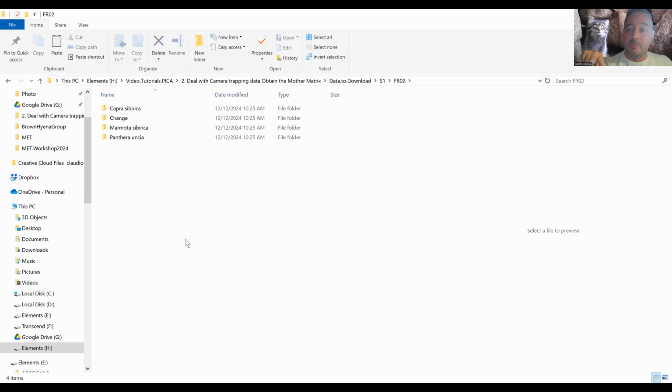All the animal species, wild and domestic, plus humans walking, vehicles, motorbikes, cars, whatever, and also the change, which means when you go with your sheet and say the date and the time, you take a photo so that the camera records a photo with the correct date and time.